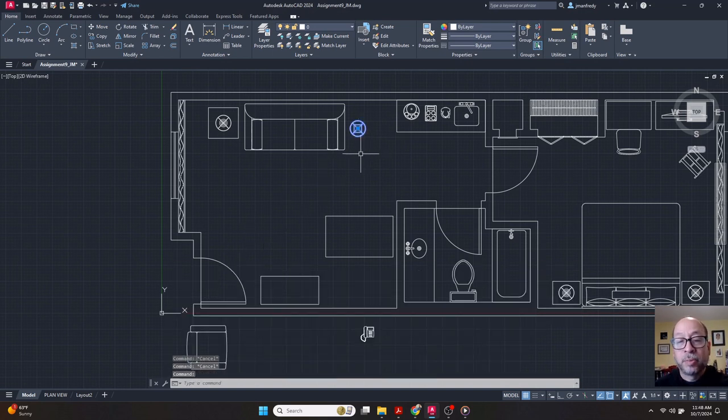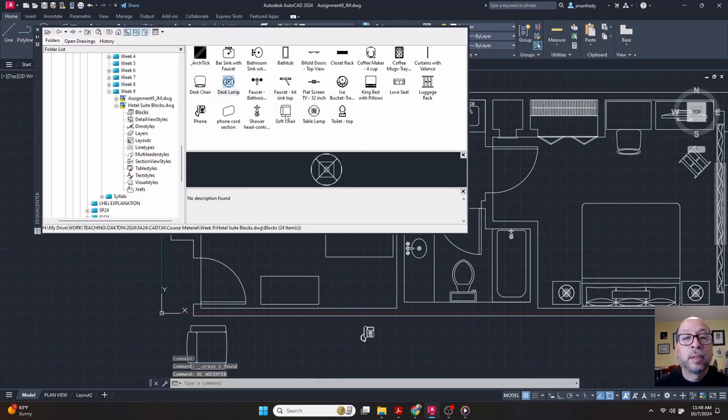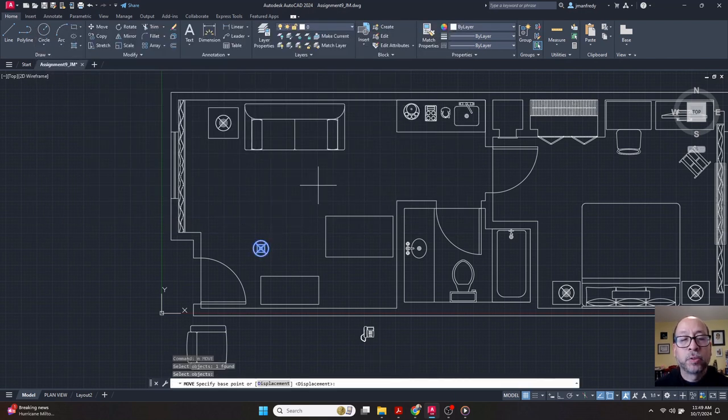I'm going to erase this object. Type DC, and then grab the, well, they call it a desk lamp. It should be a floor lamp. I guess it doesn't really make a difference. We'll use one of these here. And I'll basically move it into position. That acts as a floor lamp.